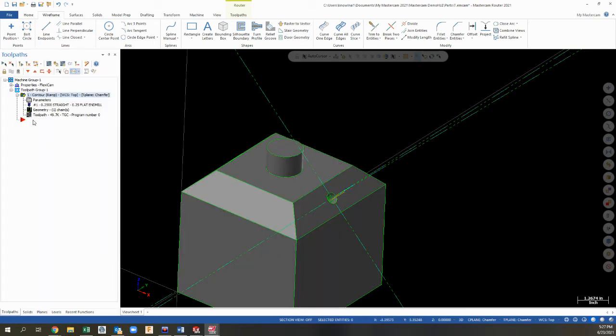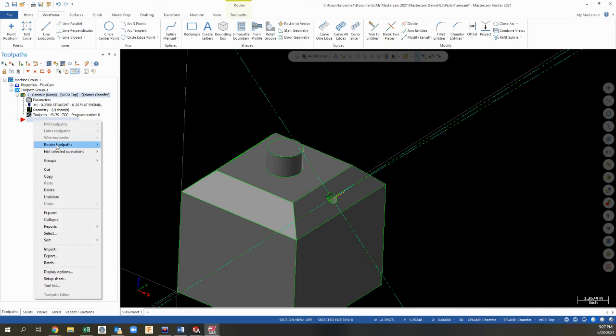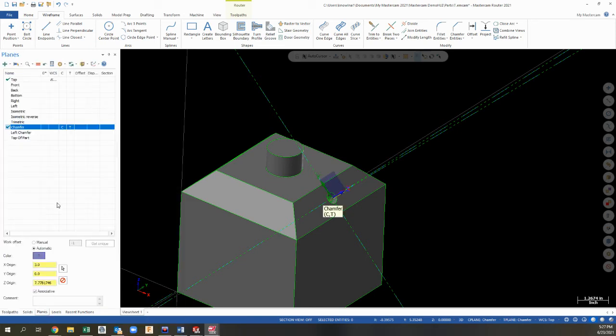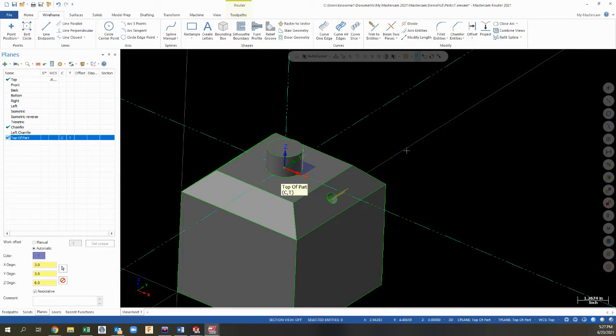Okay, so when we establish this, we can set planes in our tool paths menu, or before we proceed, we can select the right tool plane. So now this is our top of part plane. We're going to activate it as construction and tool plane.